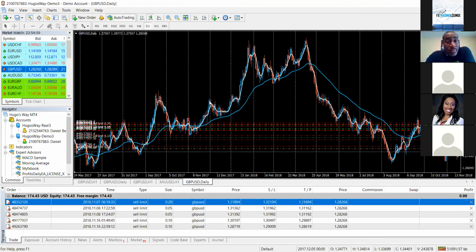Now, you have to remember on the day chart, every one of these candles equals a day. When you're looking at it, you have to understand that inside these period separators, this is a month. This is a month. Every one of these candles equals a trading day of a month.